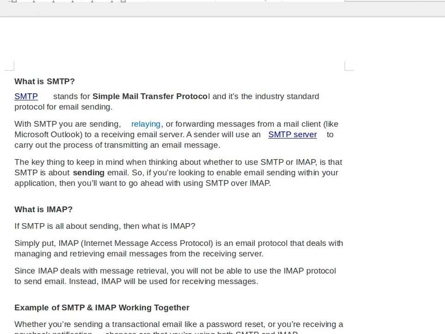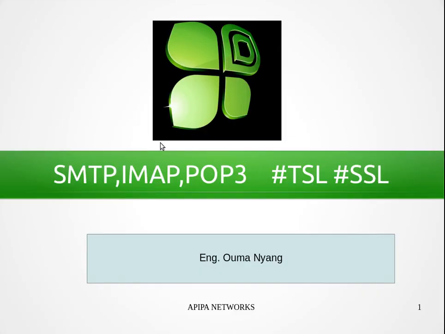So a sender will use SMTP to carry out the process of transmitting the email message. The key thing to keep in mind when thinking about which protocol to use is that SMTP is all about sending, while we have another protocol called IMAP.